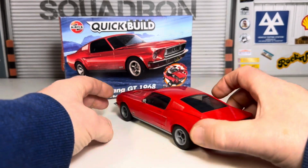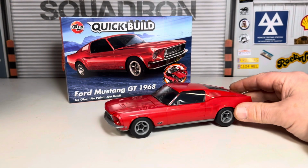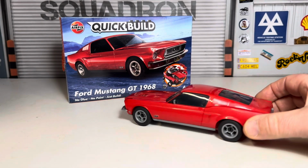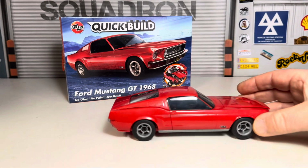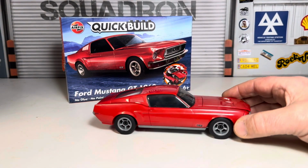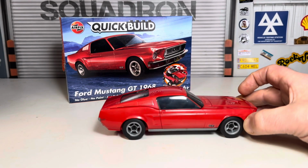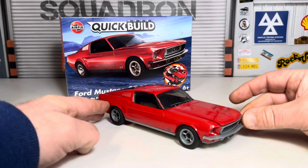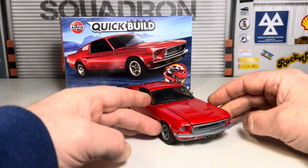So I built the kit in roughly about 15-20 minutes. Obviously you saw it a bit speeded up, a lot speeded up. What do I think of the kit? I think out of all the quick builds I've done, this is probably the easiest one to put together, but probably not the best quality. As you can see, it looks like it's had a bit of a bump, so the bonnet doesn't shut properly.